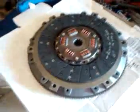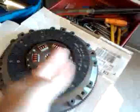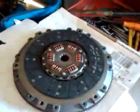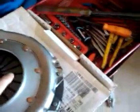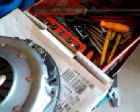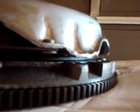So I had to spend another $120 and get another flywheel. My fork action shouldn't be like it was before. I should have very little play in there now, and the clutch should be really nice and pleasant to engage. This is a pressure plate from Sach. This is my pressure plate on here, and it looks like this flywheel is universal. It's got two sets of holes on it, so I don't understand that. Anyway, you can see I'm going to have some good spring there. It's my brand new disc, brand new flywheel, and brand new pressure plate now.